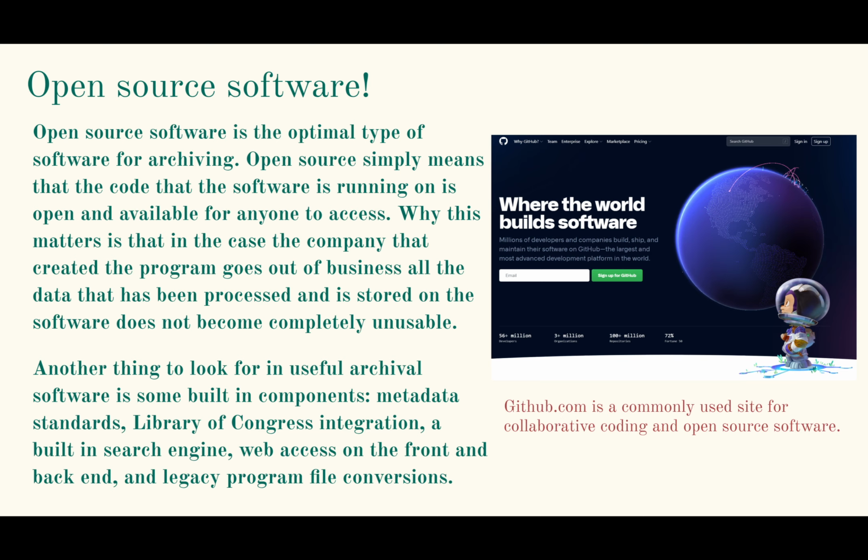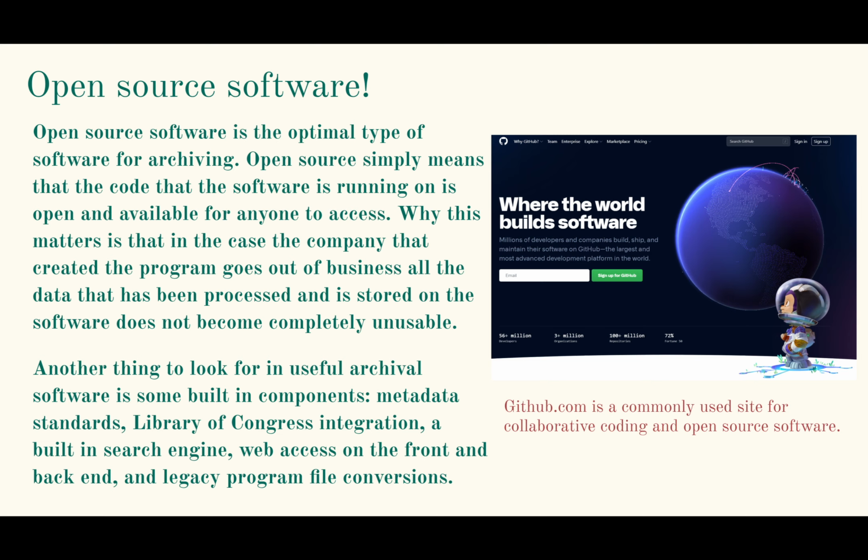This program is owned by, let's say, Google. The unthinkable occurs, Google goes out of business. I don't have my information anymore. It's gone because Google owns all of the source code for that. If I had been using open source software, that code's still out there, I've still got access to it, and usually developers pick up, just regular everyday people, or another company even, can pick up that code, and you can still use it indefinitely, essentially.